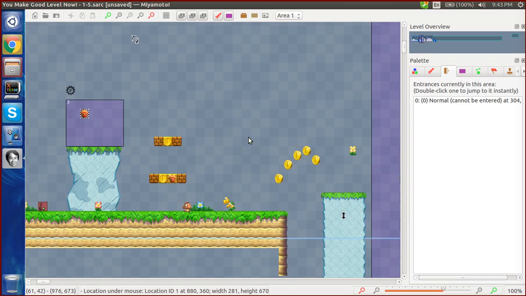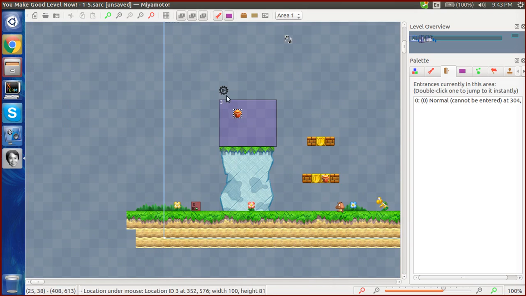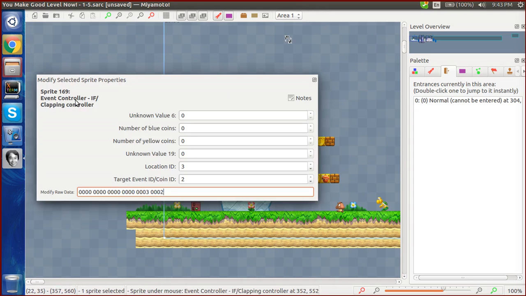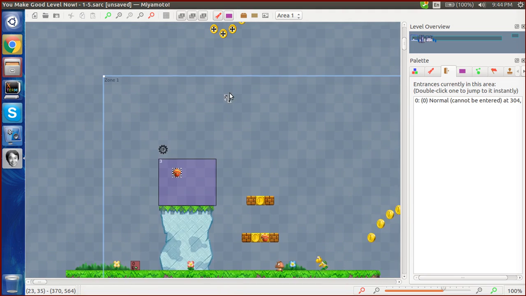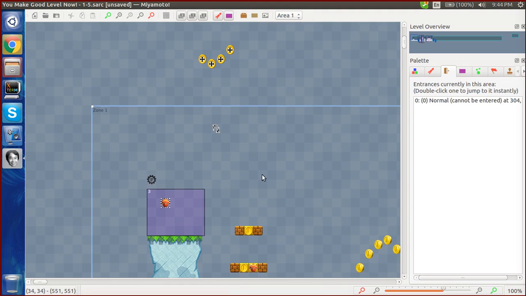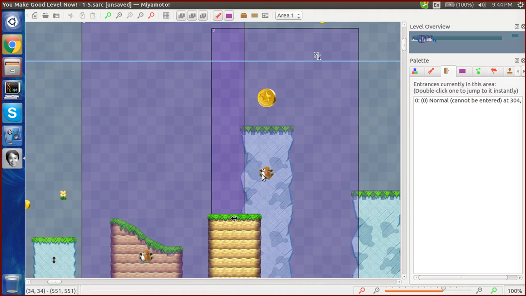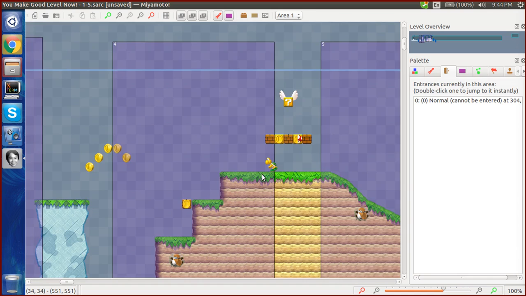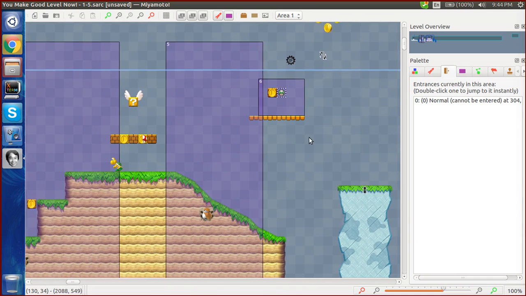And another thing that's similar here is this is testing if the player is in the location. And if it does, this sprite also makes clapping noises, which is interesting. And like the other one, it's supposed to swing coins down. Although I have no idea whether or not it would work, so I'm not going to give you advice on that. Once again, I have another of those set up.